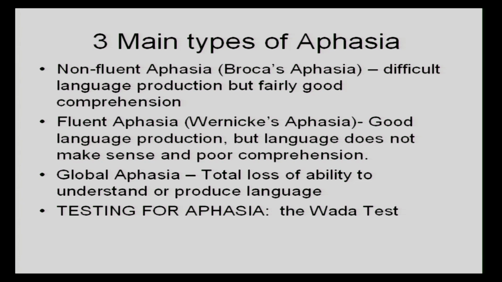Given these serious concerns and the effect that it would have on your everyday existence, if you could no longer speak words, or you could no longer understand words, there are very, very specific tests that have been developed if you have to have a brain operation that will involve either the right side or the left side. Most people have their language located in the left hemisphere. However, a small proportion of left-handers have their language area on the right side. You want to know which side of the brain is critical for language before you go in there, because you do not want to be messing with these language areas. And the test for this, which is described very nicely in your book, is called the WADA test.